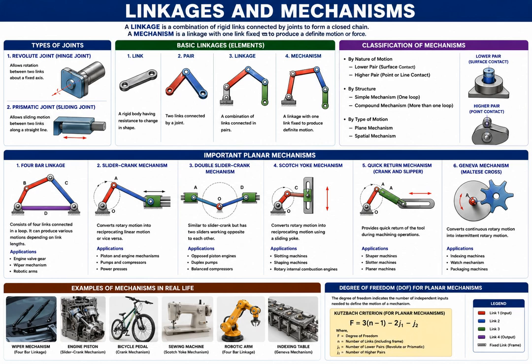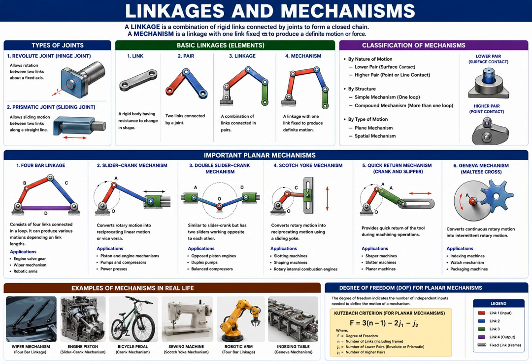Now let us understand something very important. Mechanisms do not create energy, they control motion intelligently. Just like gears, they control motion intelligently. They decide how something moves, how fast it moves, and in what direction it moves. And this is exactly what mechanical engineers do. Mechanical engineers design motion itself.